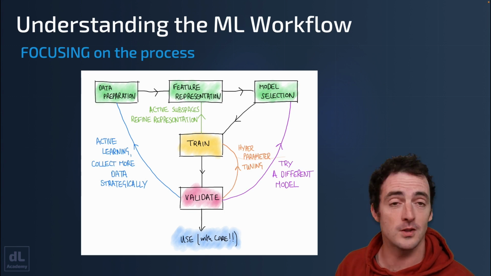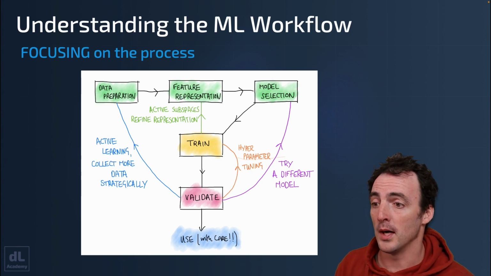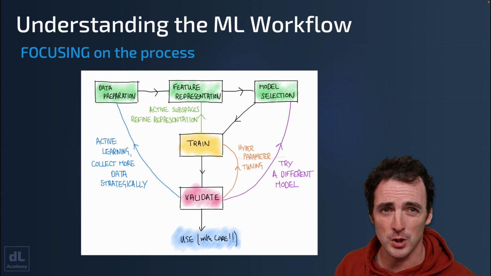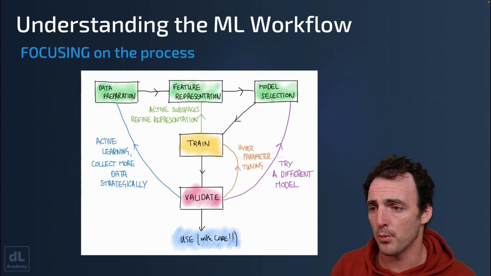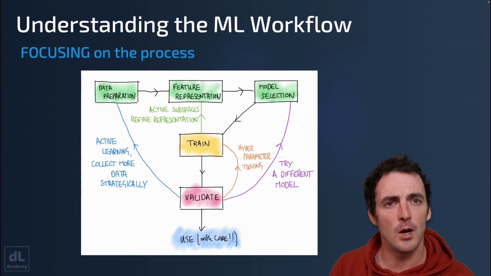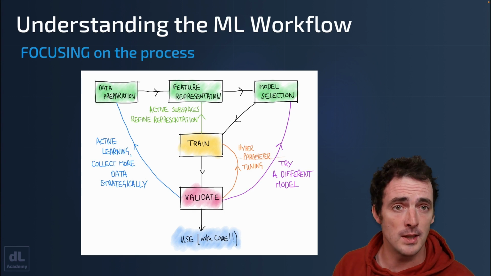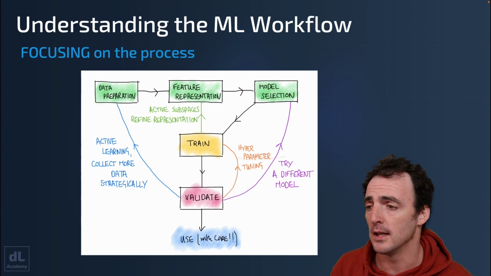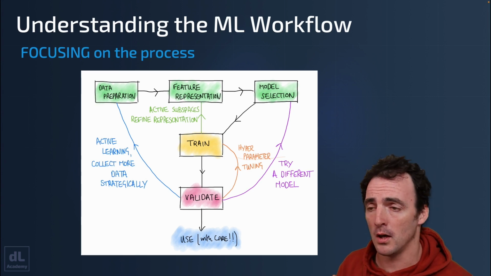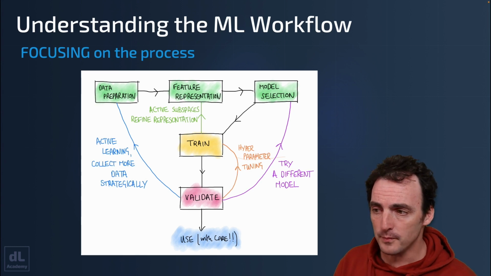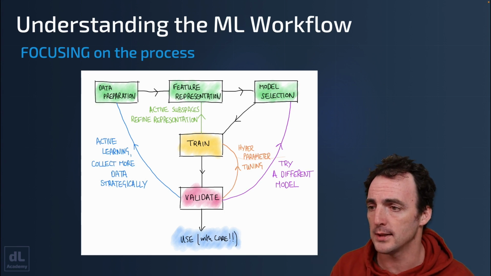So it's not always a one-shot process of building. We might try a different model. We might think about a different way of training it. Maybe training hasn't gone so well, and we can identify that, and maybe we need to explore some hyperparameters about how we set the training process up in a different way. Equally, we might say that we need to collect more data. We just don't have enough data to build a good machine learning model for this problem. Then we can use our knowledge of what we've trained so far to do something called active learning, so we can go back and strategically collect more data.